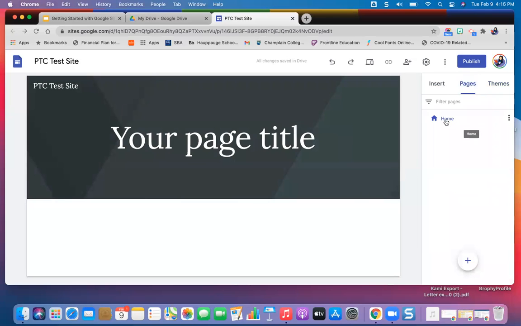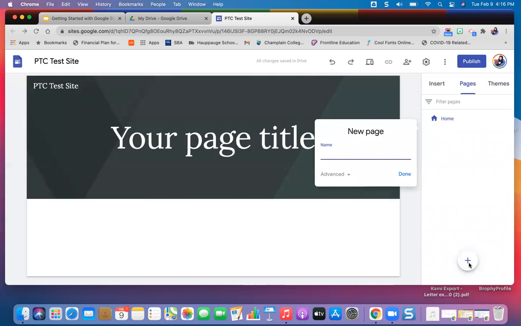So right now we only have the home page, but if I click on this plus sign on the bottom, I have some options: new link or new page. I'm going to click new page and title it. This is going to be a website to talk about Google products, so maybe the next one is Google Docs, and I'm going to hit done.